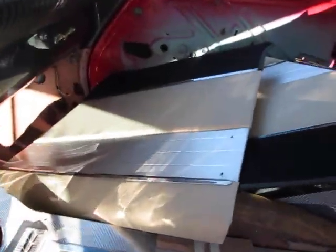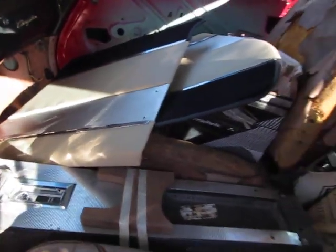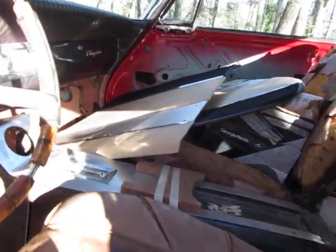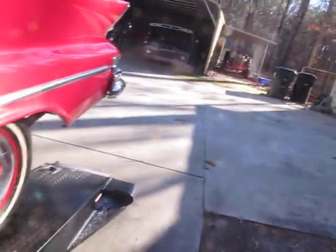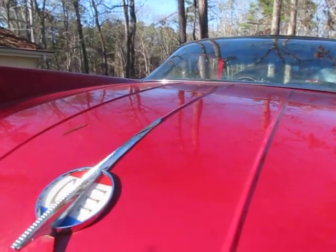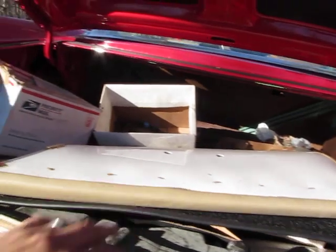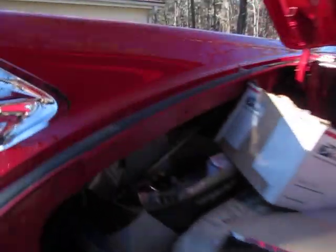Some things there, like brand new door panels. All the brand new door panels are here. Those are the two front ones, I believe the two rear. The trunk is packed with extra parts. And man, I've seen these cars go once they're fully restored, even just nice driver quality. I mean, these things are bringing big bucks. So here's your other door panels here. Brand new door panels for the rear, brand new door panels for the front.